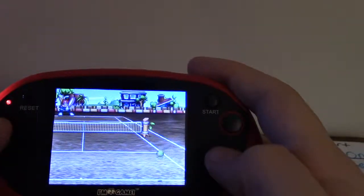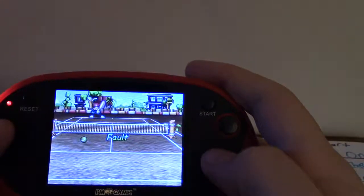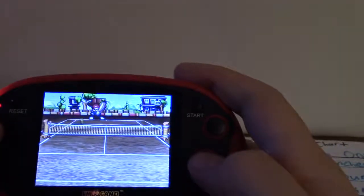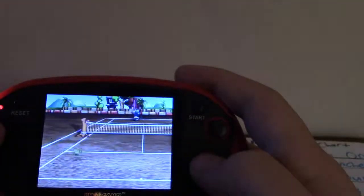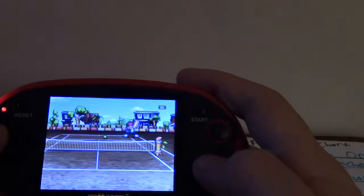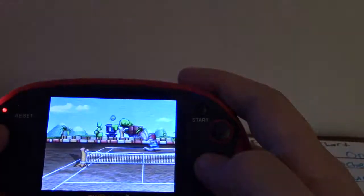So the graphics are basically the same on both. It is very hard to play through a camera, so I'm sorry if you don't see all of the screen. I'm just trying to make this video presentable. So it's pretty smooth. Parts of it are a bit jerky. As you can see, the screen kind of flickers whenever you hit the ball. I don't know if that's supposed to be like blinking, but that definitely does happen.